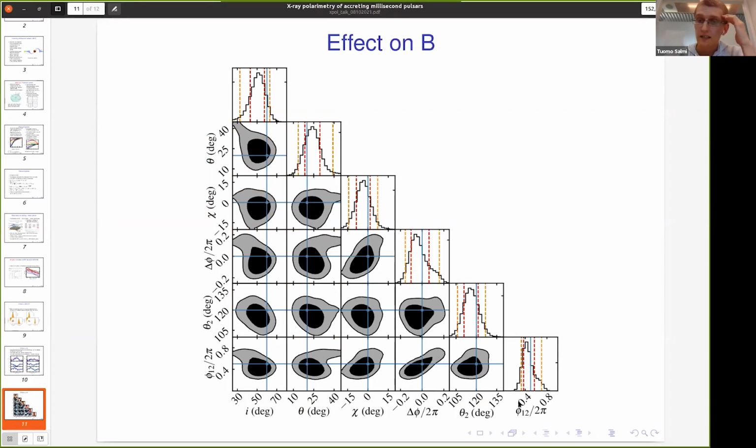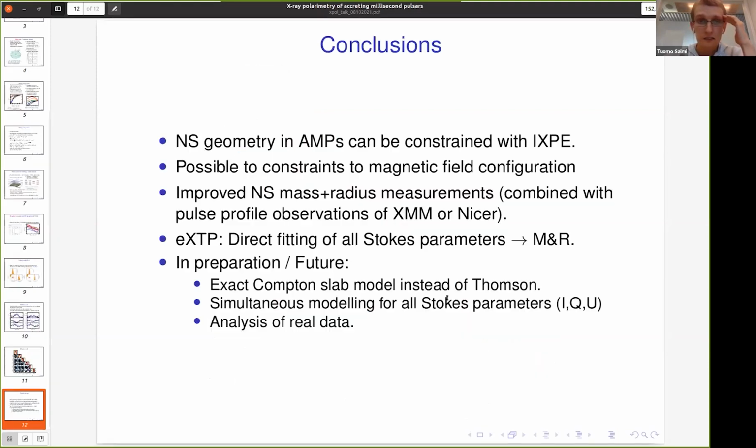the phase difference. So this was just fitting pure polarimetric data without the normal pulse profile modeling. So of course, when combining with the normal pulse profile modeling, all the parameter constraints should be even more enhanced. But this is providing additional information that should be combined with the modeling of the total intensity. Okay, but this is what we have learned.